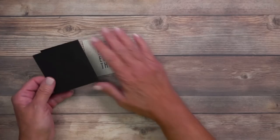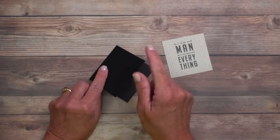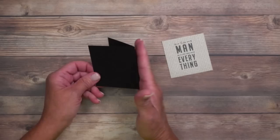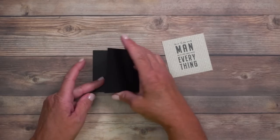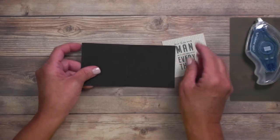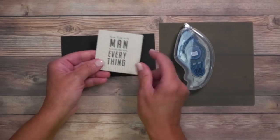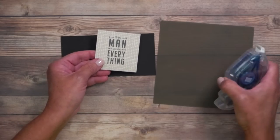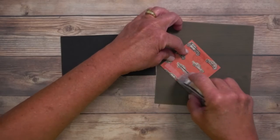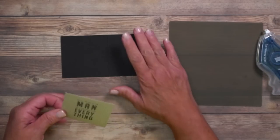onto my card. Now, unlike what you might think, it opens like this. No. Today, it's going to be backwards, which means the crease is going to be on the right and it's going to open to the left. To make it easy for yourself, go ahead and open it up so that it's flat. That score line is going to be very prevalent. So I'm going to flip this over. I'm using my silicone craft sheet. I can't do anything without this thing. Adhesive, liquid glue, and hot glue will not stick to it, which means I'm going to keep my work surface sticky free.